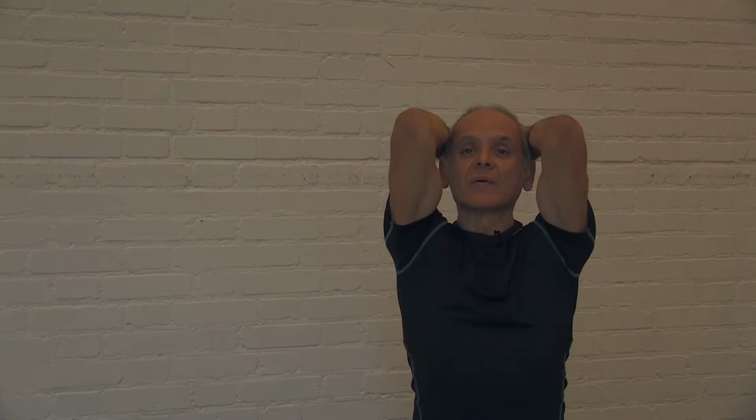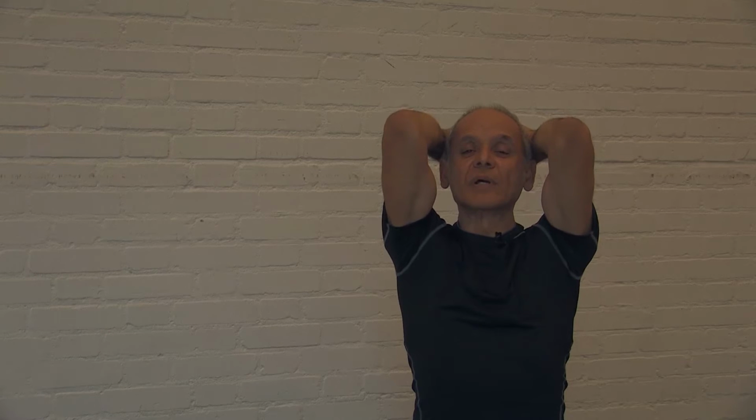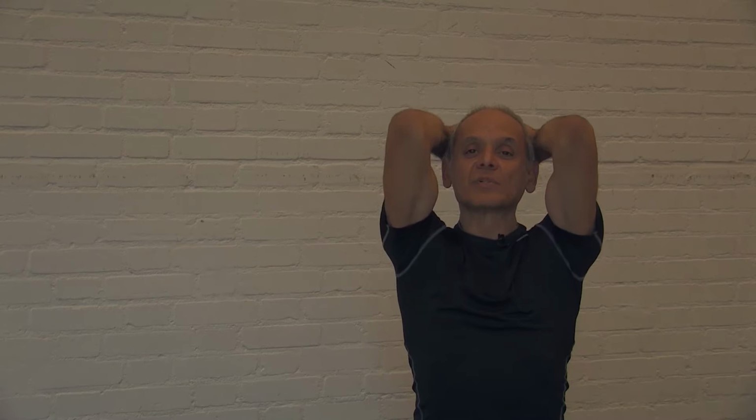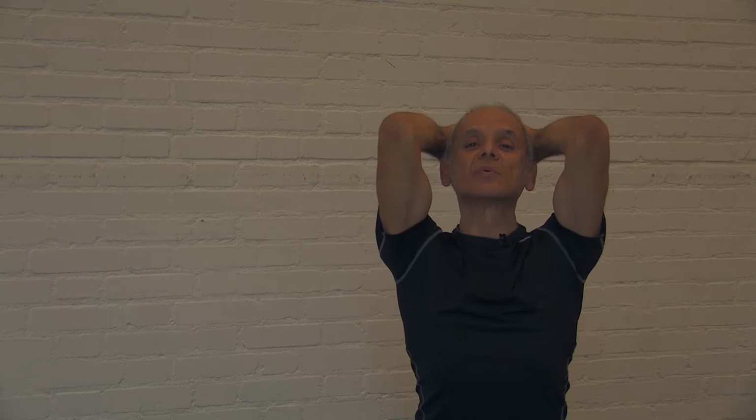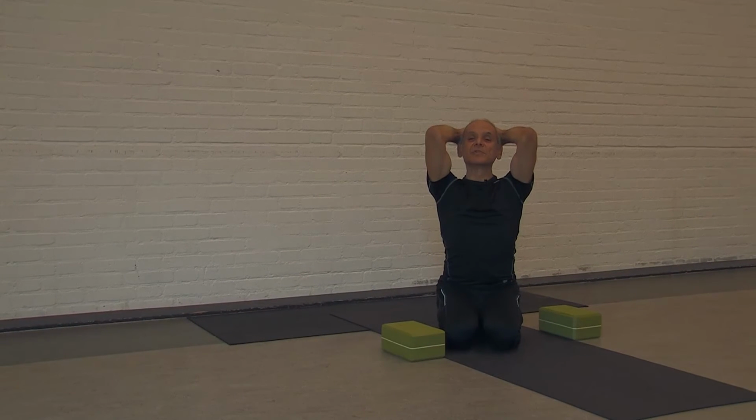So ordinarily, what you would do is interlock fingers behind the head, reach the elbows up toward the ceiling, bottom tips of the shoulder blades forward, chest arching up. Chin can be lifted up a little higher than usual, and that's usually the best position for the neck. So this is the position of the arms in headstand.